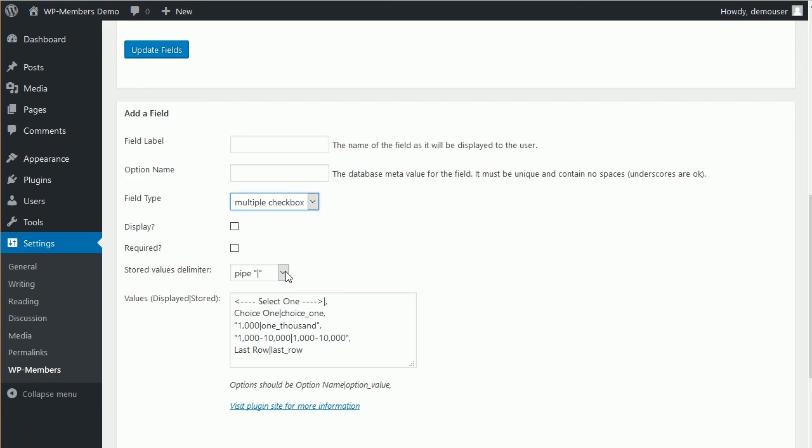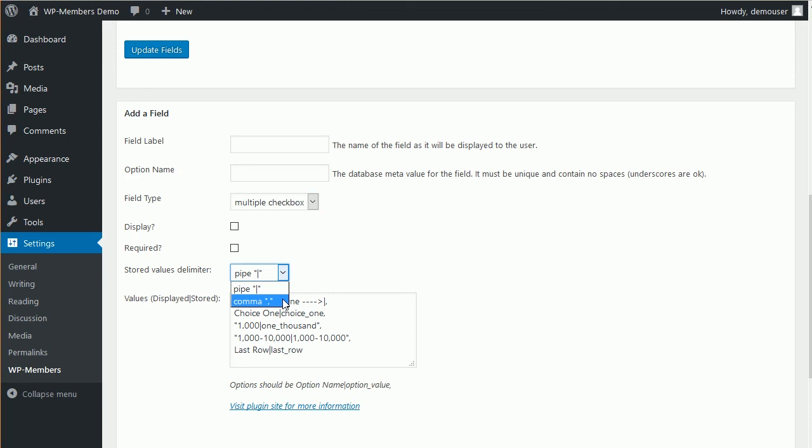The default for this is a pipe character, but you can set that as a comma if you need to. And in some cases, if you're using that data in another application or another plugin uses data from that custom field and you're trying to create a field that both plugins will recognize, that value may need to be a comma.